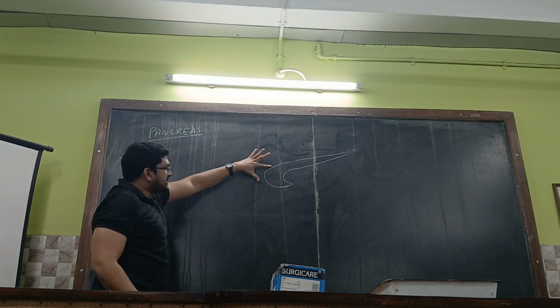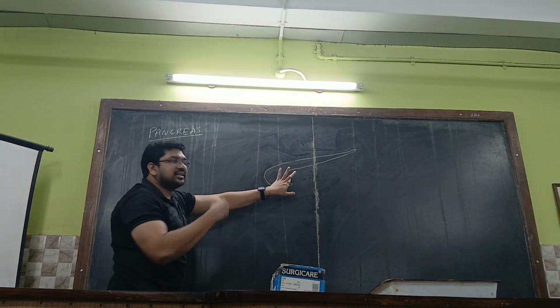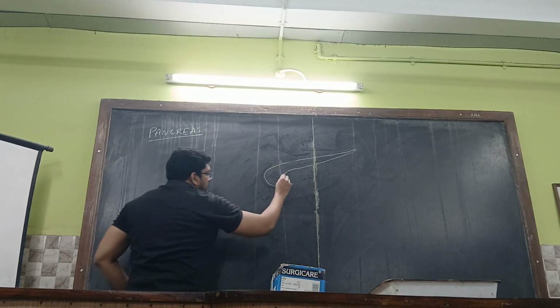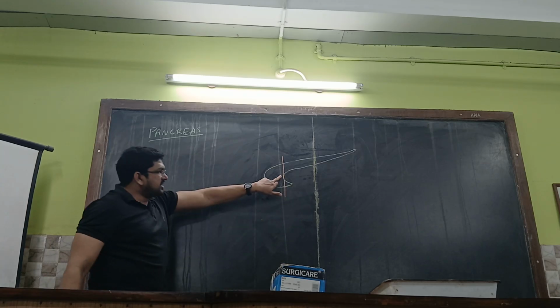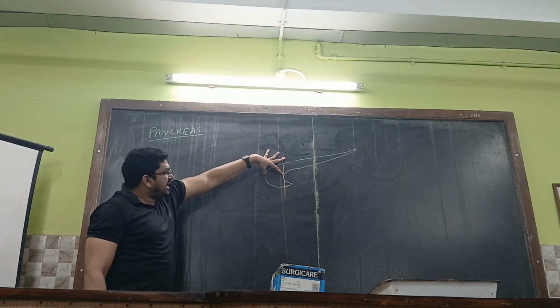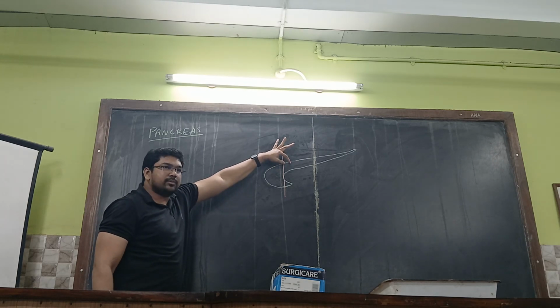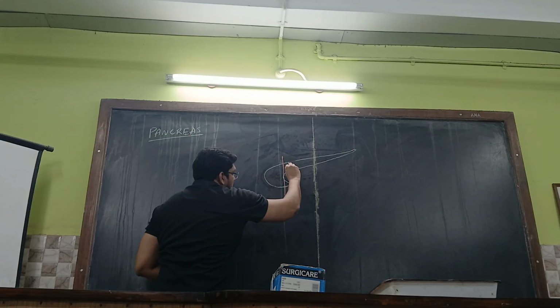For example, if you take this convexity over here and there is a concavity towards the left side, and you extend a line above and below from this point, this will form the head. That is getting separated from the neck, which is about 2 centimeters. Till this part is the neck, 2 centimeters.